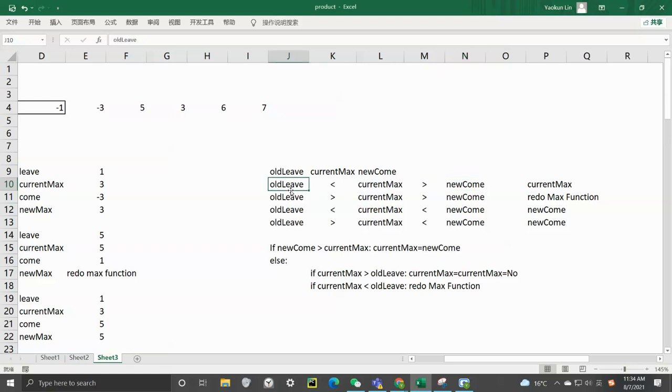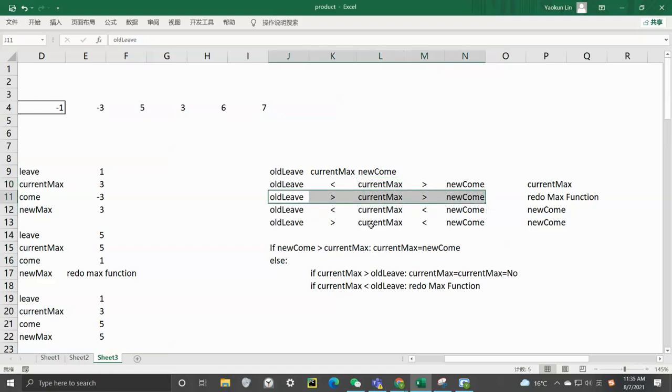If the guy who's leaving is less than the current max, and the current max is greater than the newcomer, in that case the next maximum after the newcomer comes in will be the current max, because the old leaf does not impact the whole thing. The maximum number in the new window is already captured in the current max.